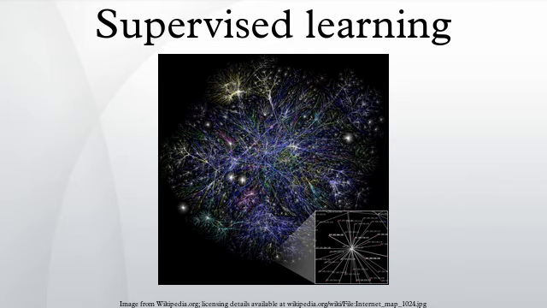The second issue is the amount of training data available relative to the complexity of the true function. If the true function is simple, then an inflexible learning algorithm with high bias and low variance will be able to learn it from a small amount of data. But if the true function is highly complex, then the function will only be learnable from a very large amount of training data and using a flexible learning algorithm with low bias and high variance. Good learning algorithms therefore automatically adjust the bias-variance trade-off based on the amount of data available and the apparent complexity of the function to be learned.